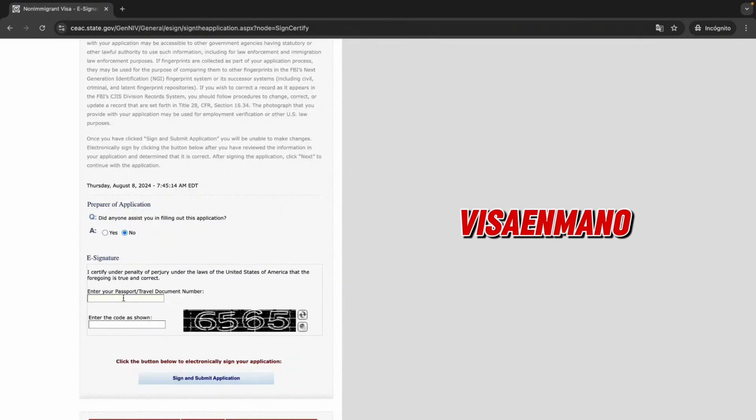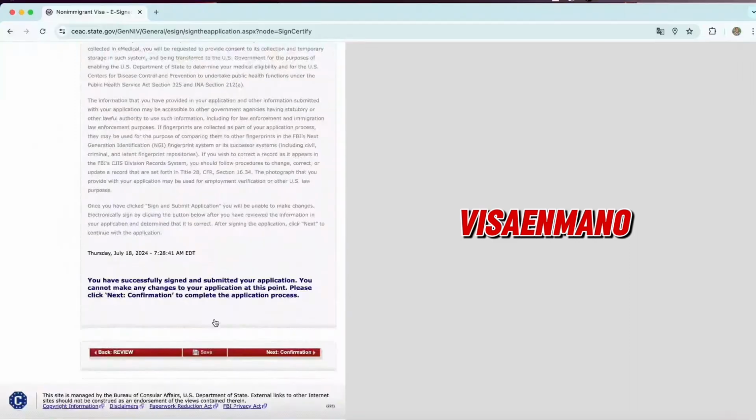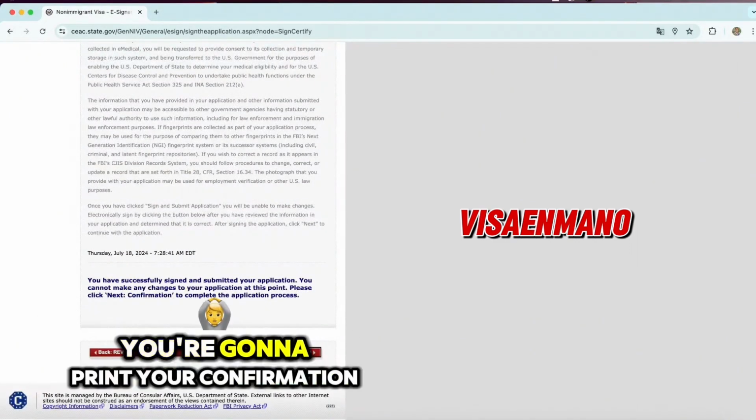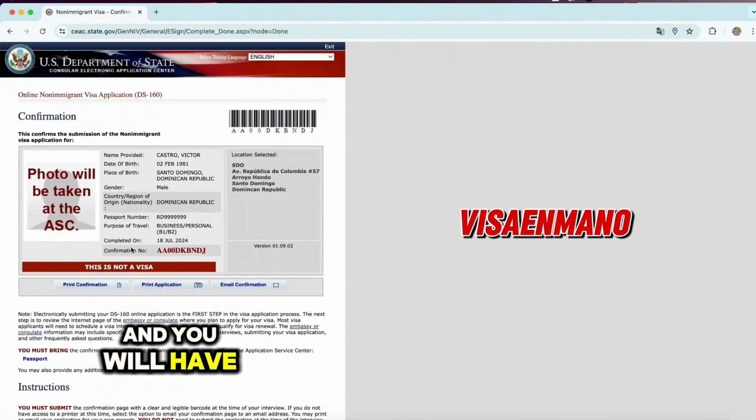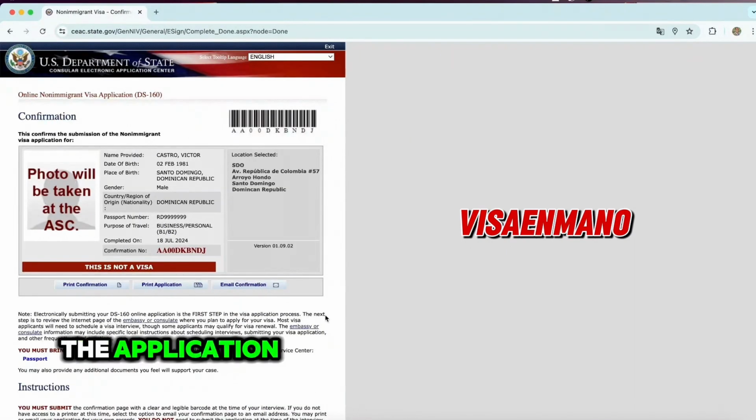I don't remember what passport I used, but in this case, you're going to use your own passport. Then you click on sign and submit application, and then you go to confirmation. Once you go to confirmation, you're going to print your confirmation, and you will have the option to print the application too.